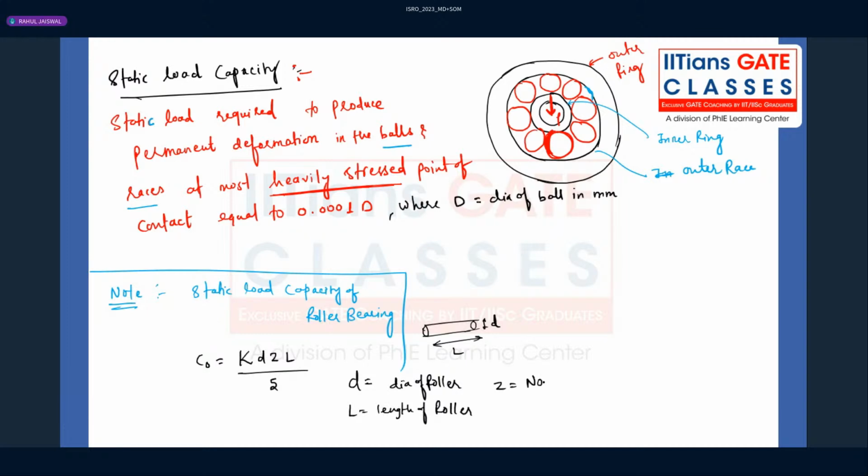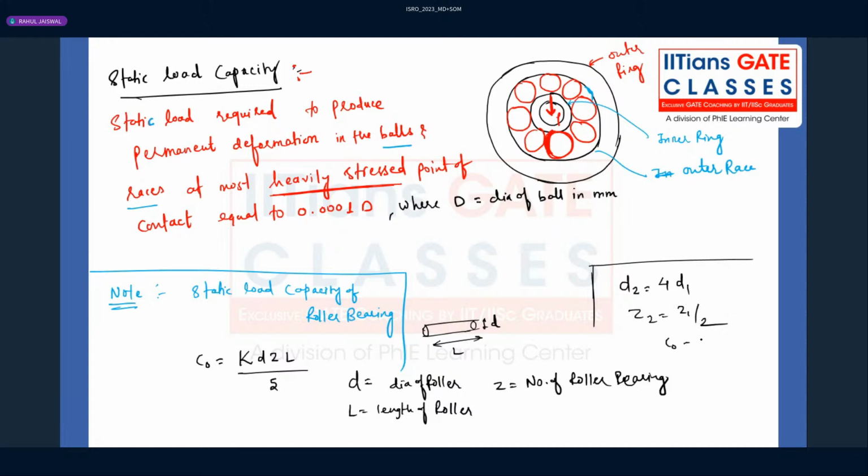Z is the number of roller bearings. Next time they will be asking you a question about the roller bearings. If we take the same question, the diameter will be 4 times the original diameter, and the number of roller bearings, let's say, half of that.